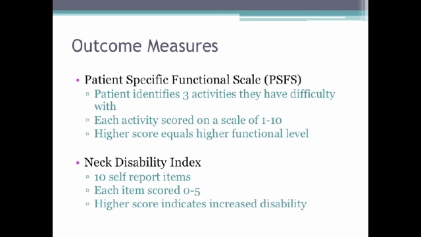Outcome measures for the cervical spine may include the Patient-Specific Functional Scale, PSFS, or the Neck Disability Index. The PSFS is when the patient identifies 3 activities they have difficulty with. Each activity is scored on a scale of 1 to 10. The higher the score means the higher their functional level is.